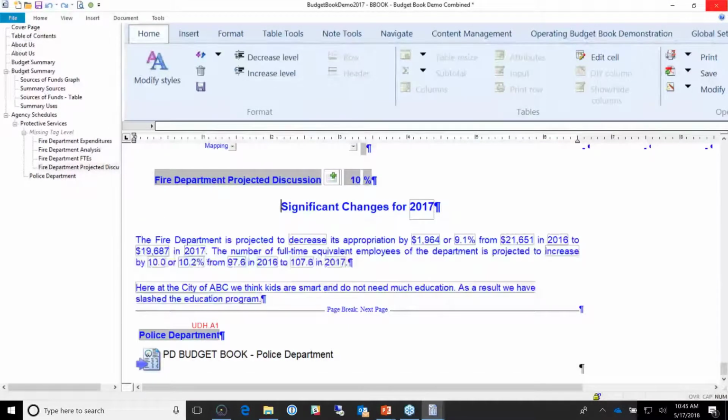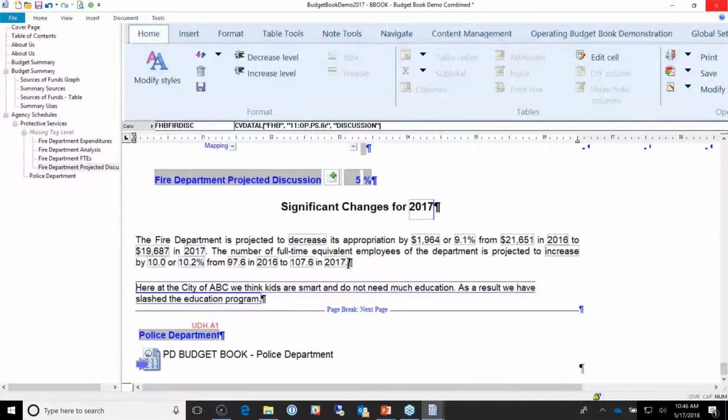So in other words, you probably have rules that you apply when you build your budget book that sort of tell you, well, this is something we should talk about or not talk about. To the extent that we can understand that logic, we can build it into CaseWare. So if next year the threshold isn't 10% but 5%, we make that change here, that paragraph turns on dynamically. We can have that 5% be document-wide or just department-wide or just program-wide. We have that kind of control that we can build in here so that we don't have to spend a lot of time manually assessing. We'll take that knowledge in your head and build it into your business process.